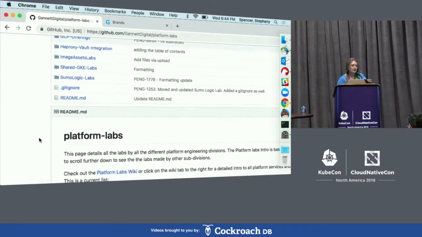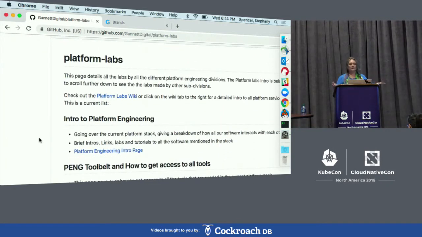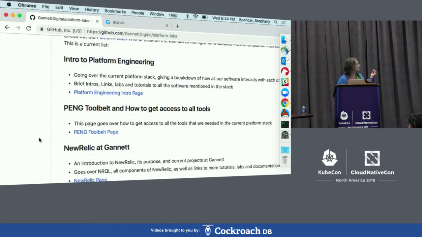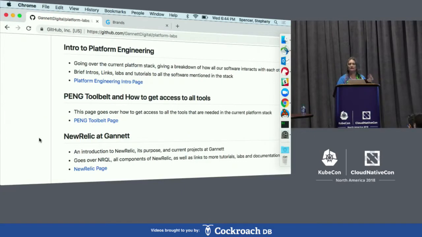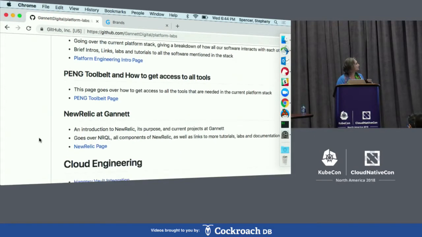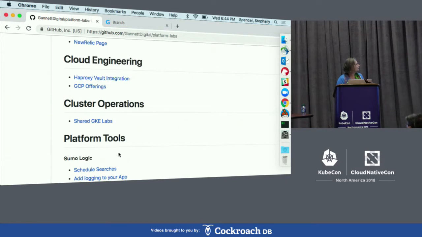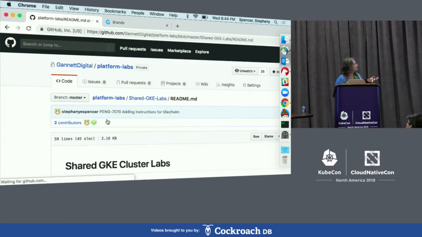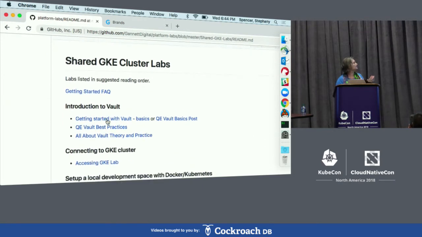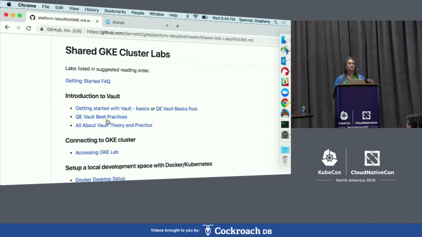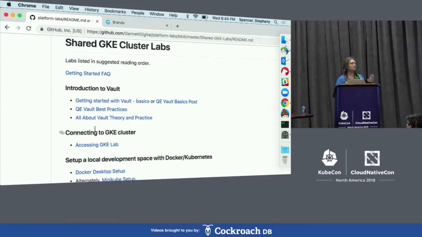This is what we begin all of our developers on, this platform labs page where we walk through a lot of the technologies that we have available to everybody. In particular, over the past year, I've spent a lot of time thinking about what we do and how we onboard people. So we began our own set of labs for moving developers off of existing clusters onto GKE. And we have a really wide range of people.